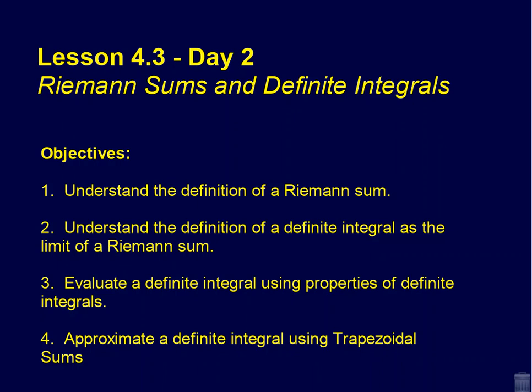In this one, we're going to be talking about some of the properties of definite integrals. In the previous couple of lessons, we defined a Riemann sum, basically when we were talking about estimating areas under curves with rectangles. And then we defined the limit of that process as the definite integral, the exact area or net area under a curve. And then today we're going to talk about some of the properties of definite integrals. Basically some properties or ways that integrals work that help us work with and calculate their values sometimes in an easier way.